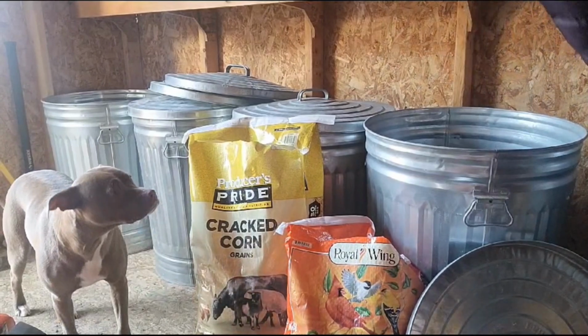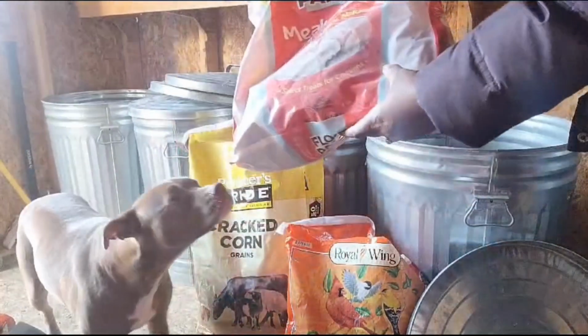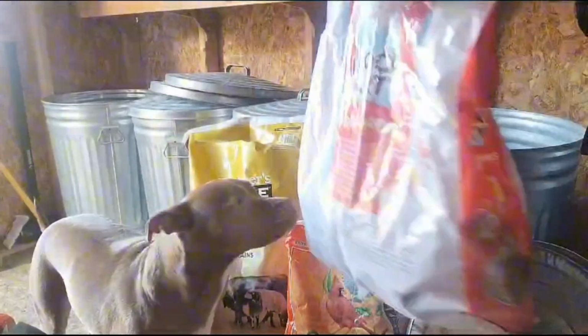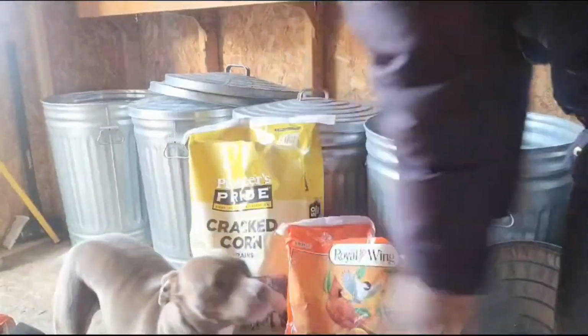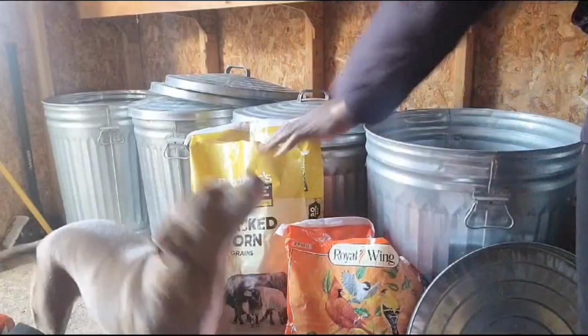Now I also have some mealworms here, and this is a really big package. I think these are the 5 pound of mealworms, and this thing lasted all season last year, and I also have enough to last me the rest of the year. So paying $40 for this that lasts for 2 years, it's a good deal, I would say.